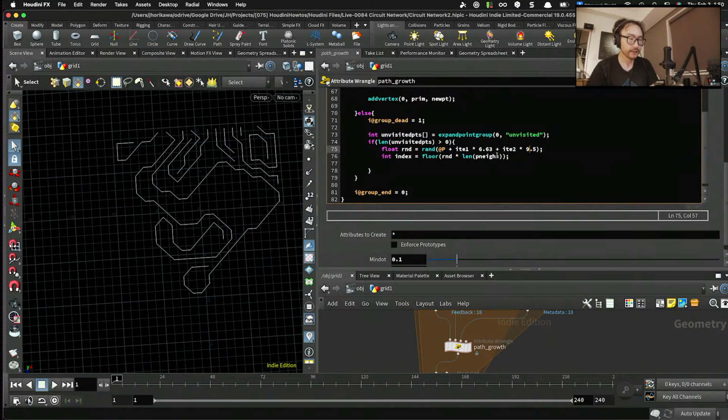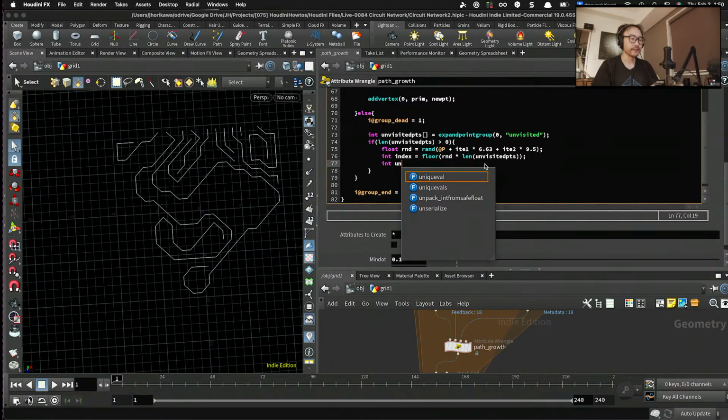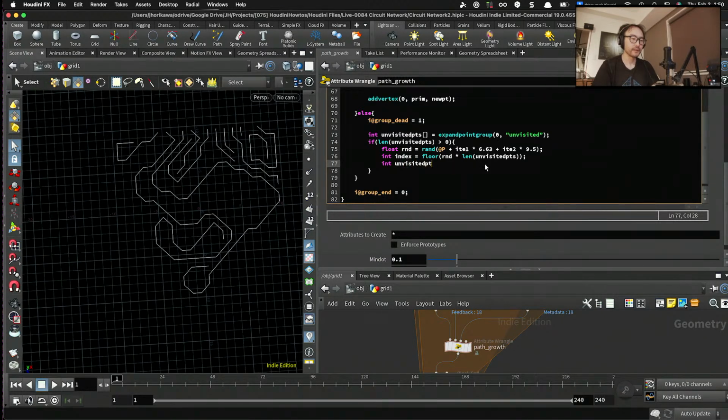And this should be the number of unvisited points, so unvisited PTS. All right, and try to pick the unused or unvisited PT: unvisited PTS at index.